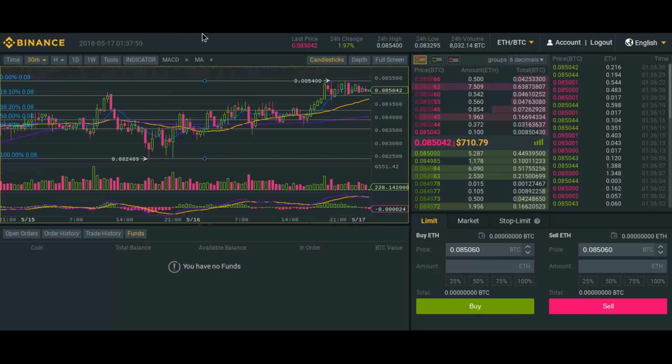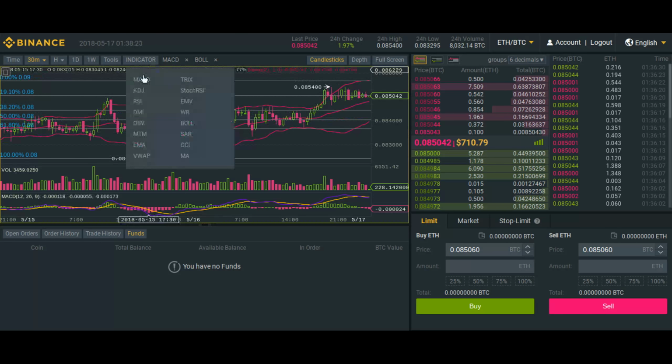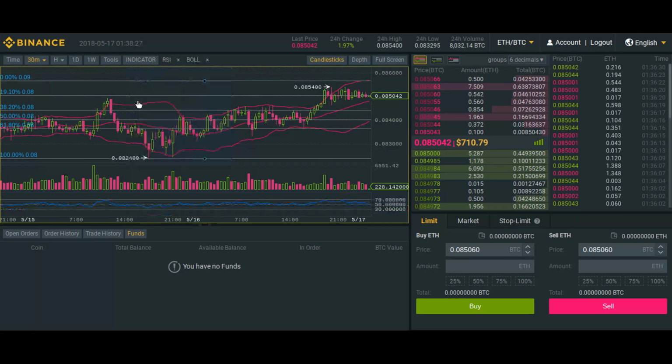Now, when we go and look at the indicators, off top we already see we have MACD at the bottom, and we have the moving averages within the price chart itself. As we can see, we have the 7-day, the 25-day, and the 99-day. So if we go into the indicators, we'll throw on some Bollinger Bands, and we will change MACD to RSI, which is Relative Strength Index.